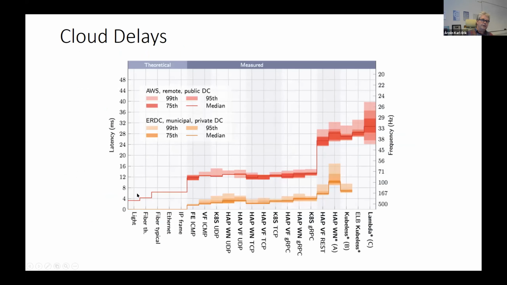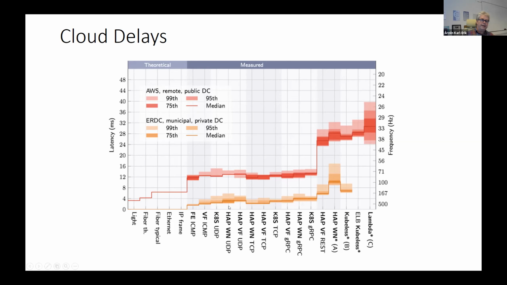If we look upon the delays that you obtain here, here is an example where we have used a lot of different protocols and software elements in order to implement things. And we have in red, where we use a remote public data center. It's an Amazon data center in Germany, I believe. In orange yellow, we have a local data center. You can call it a private data center, but that is very close to the plant that we are controlling. And here we have to the left, the very low numbers here. They are, so to say, the ideal numbers which we obtain, assuming that we have speed of light type computations.